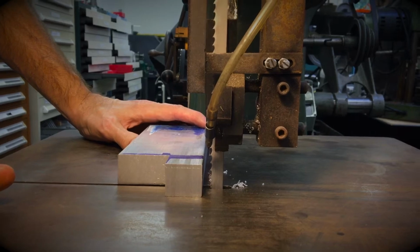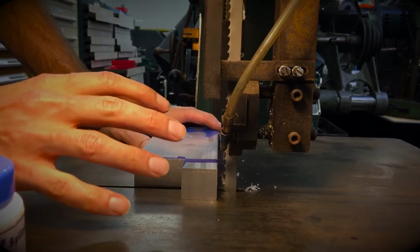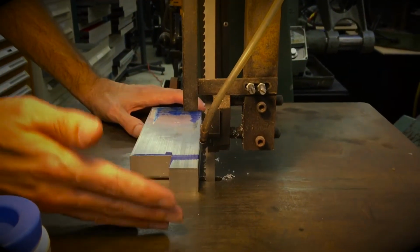Metal cutting saws are generally safer than wood cutting saws, mainly because the blade is turning so much slower that if you did slip or do something stupid, your chances of getting cut badly are less.